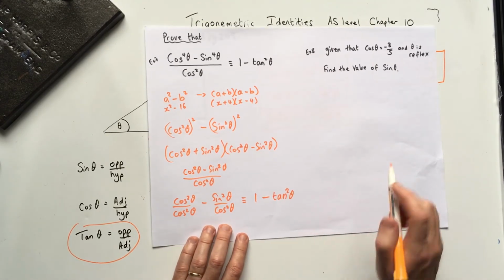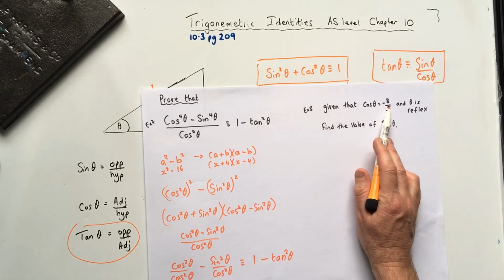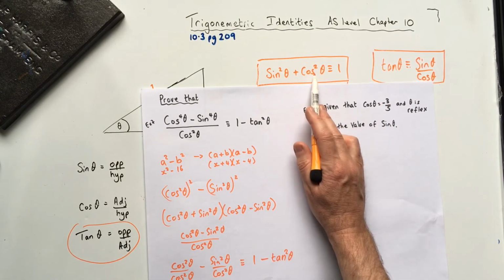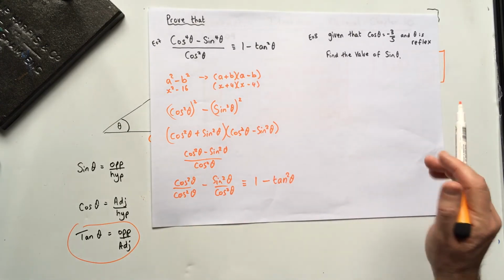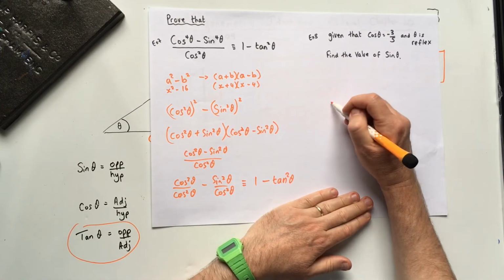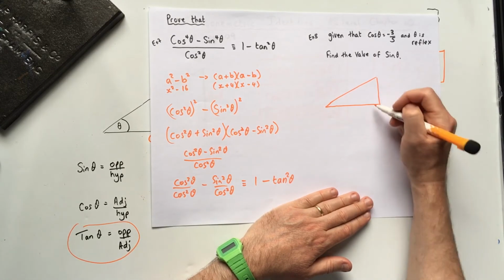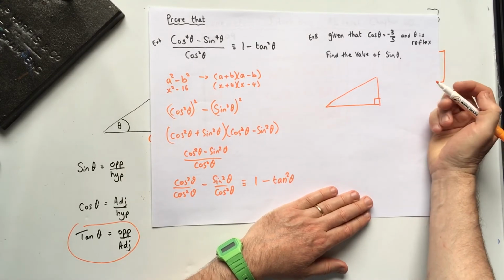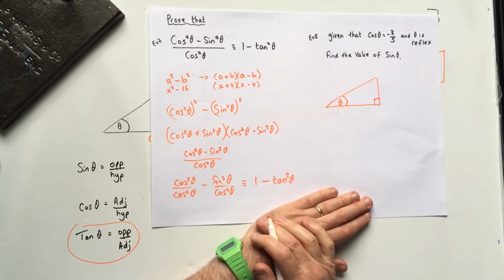Look at how they do it in the book for this. They just simply square it and put cos in there, but don't do it that way. Do it my way. My way is always better. This is a really nice way of doing these sorts of questions. Draw your little triangle. We always love a diagram, don't we? Us mathematicians. Let's put our angle in, little right angle triangle there.